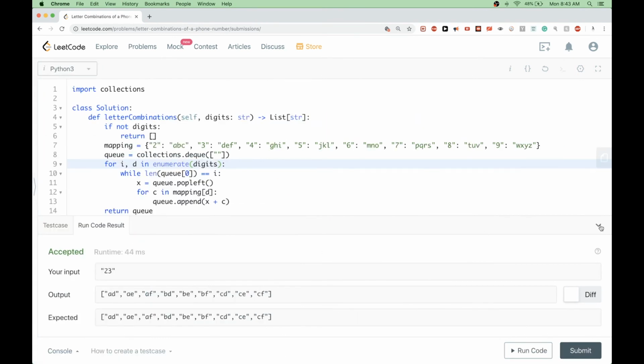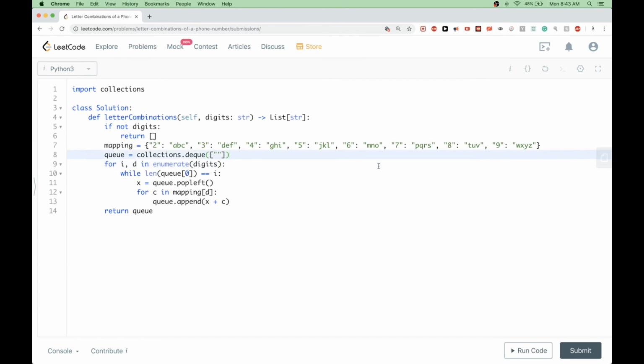Okay, so that's it for this problem. We solved it with DFS and then with BFS using two methods, where we used two lists and in the other one we used a deque. I think you should keep in mind that BFS is usually easier to implement with two lists, but the canonical implementation is to use a queue.